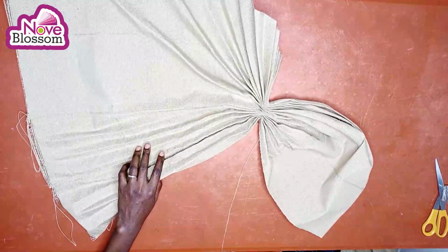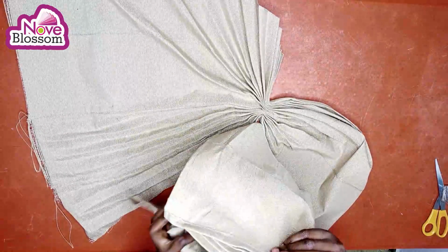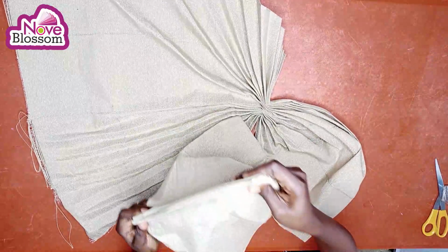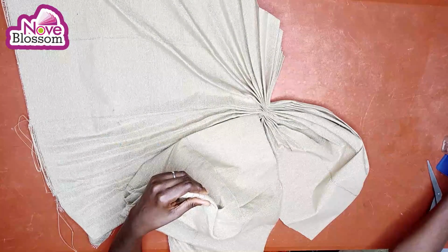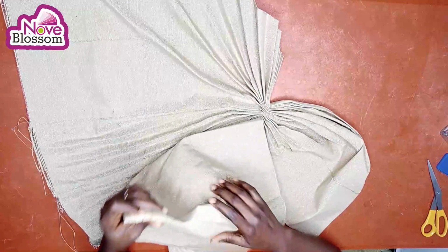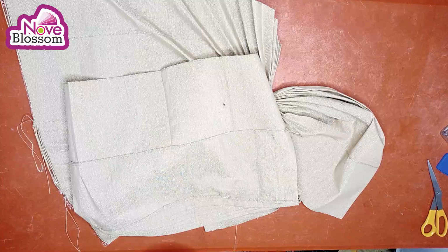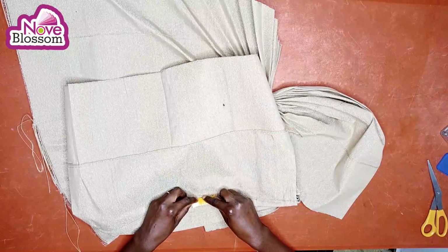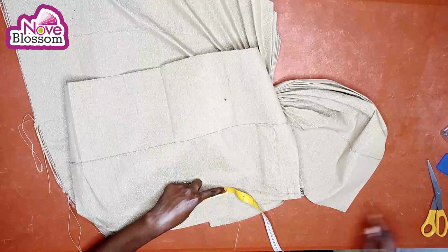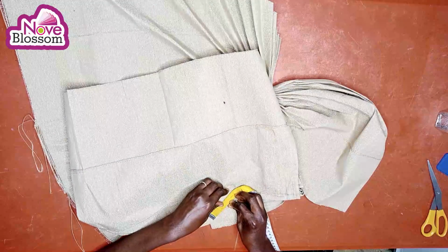Okay. After that, I'll fold my base in half and insert a pin at the middle. Next, from the middle, I will measure 3 inches. I'll measure 3 inches towards my right, and I'll insert another pin there. Then I'll attach this on the 3 inches that we marked.